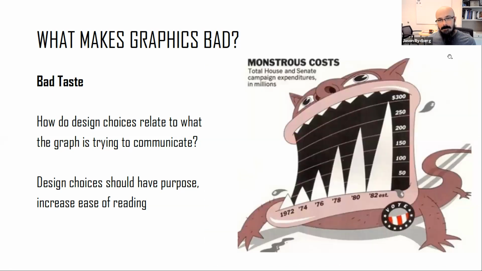Okay. Now, there are other ones where you look at this graph, and okay, this is pretty old at this point. This is looking at political expenditures and different campaigns. And we could tell that it's going up. It's a little hard to tell exactly what some of these are at, in terms of their levels, but this display is very memorable in terms of communicating a message. So this is good.